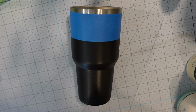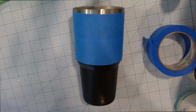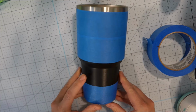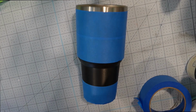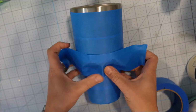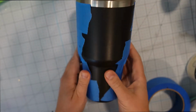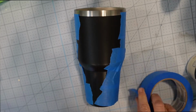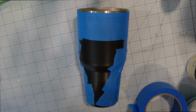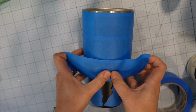Since I am really new to this tumbler engraving and don't totally have my settings dialed in, and I'm not 100% positive about this cup, I want to do a few tests. The first test that I'm going to do is one to make sure that the dimensions that I'm designing for are correct. Then I'm also going to test the full design as an engraving before I run it for good. So I want to wrap the entire cup because I want to run the entire design. With painter's tape, I found that I can get a nice white engraving, so I can see what this design is actually going to look like on this cup before I commit to the design.